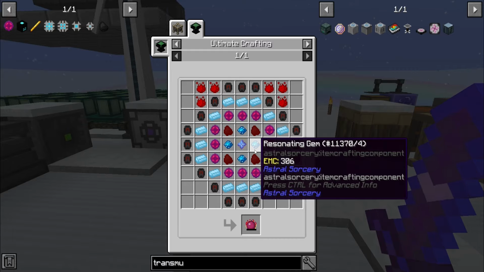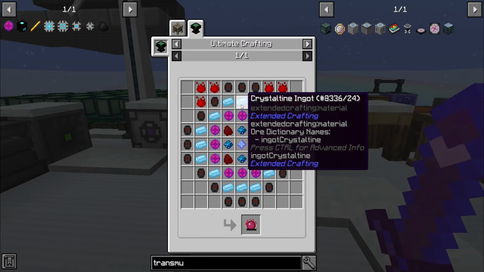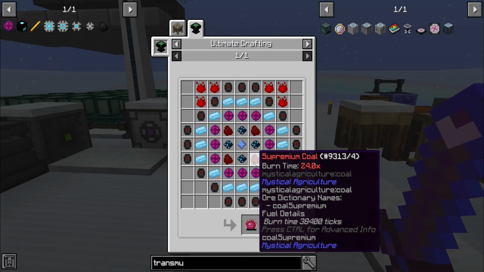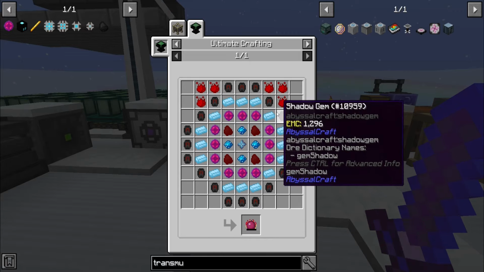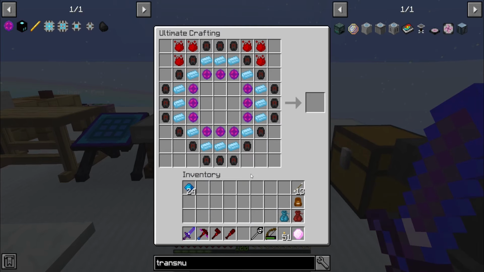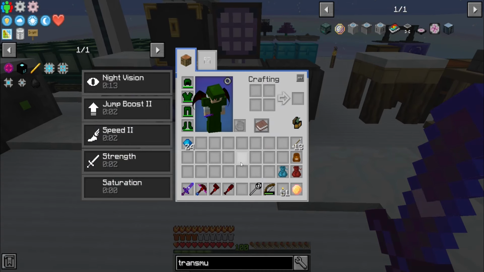And the reason we need Astral Sorcery is because we need 4 resonating gems. We actually have everything on the outside. I have not made the Supremium Coal yet, but it's not difficult for us to do. And these guys all on the outside are already gotten. We are close. We are getting there. So that's why we need to do Astral Sorcery, and we're going to hurry up and get through it.